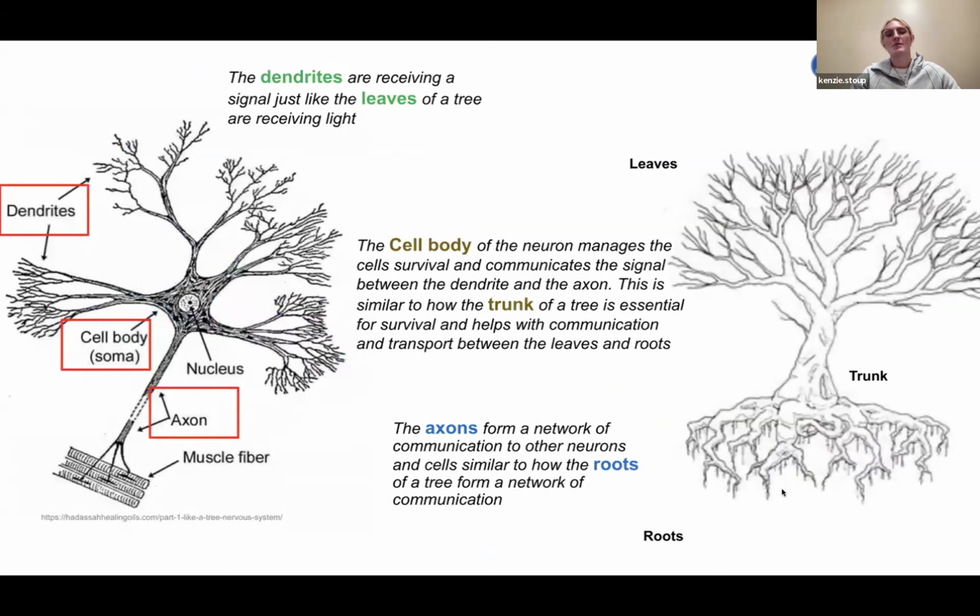And then this is kind of saying the same information, but if you're having a little bit of a harder time understanding the difference between dendrites and axons, this is just an analogy to visualize it more. So the dendrites are like the leaves on your tree. They can sense sunlight and they sense that signal and take it to the trunk, which is similar to the cell body, which is going to be the communicator between your leaves and your roots, or your dendrites and your axons. And then the axons are forming, you know, a network kind of communication with the soil, just as the axon here is forming communication with either the muscle or an organ or something like that.